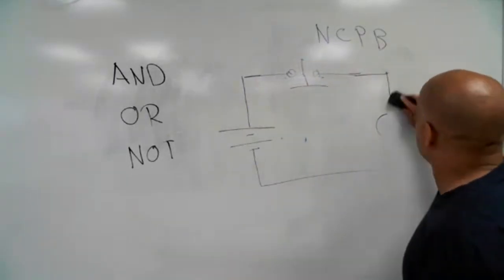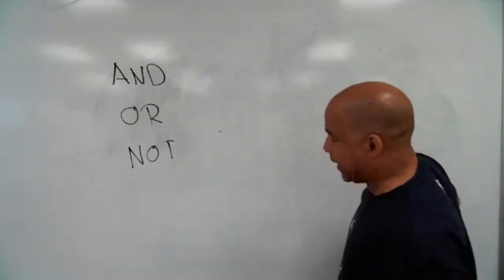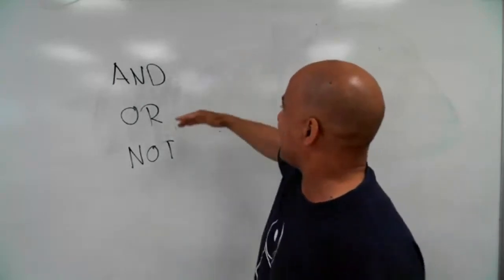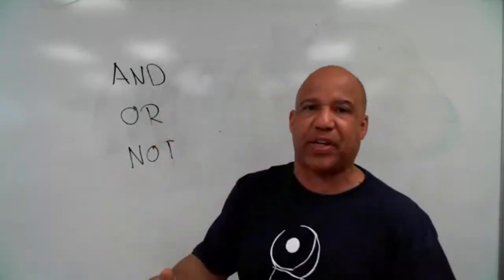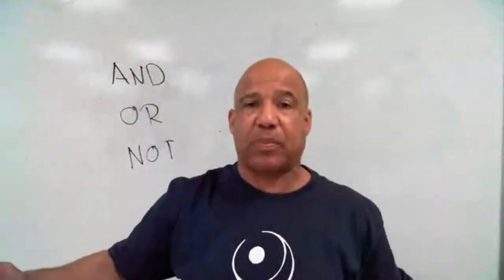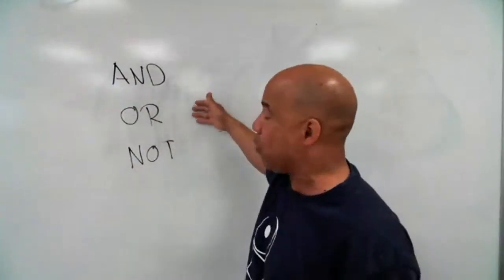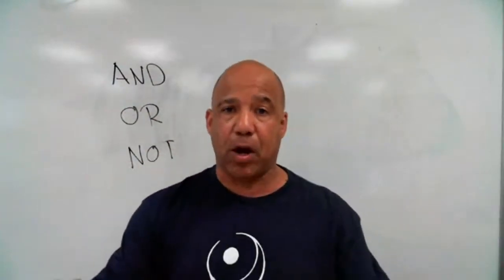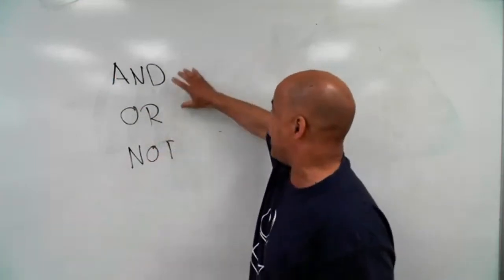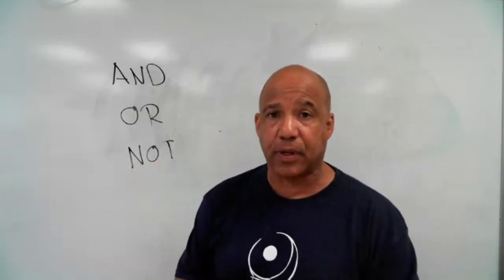Well, let me back up a little bit, and I want you to think about something. What we're trying to do is make electrical circuits make decisions for us. And just like in chemistry, you can take basic elements and make compounds and get more complex from that. Logic works exactly the same way. These are like our basic elements: AND, OR, NOT. From these, I can build more complex logical circuits, and in theory, I can have enough of these hooked up together to control almost any kind of complex operation.